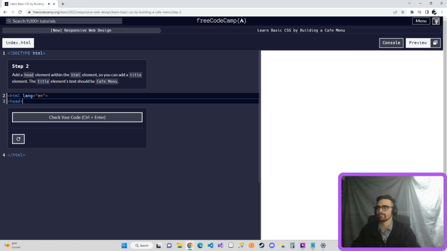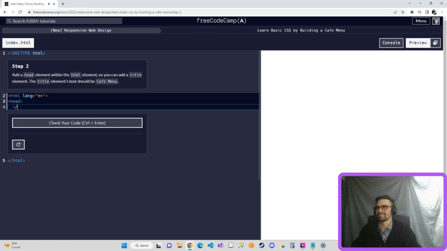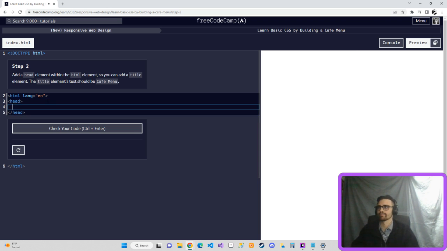So, head, and then we got head. I don't know why it has an auto indent. So of course, we need the title. Now remember, the head is pretty much all the stuff that contains the metadata and the links to other places and your title.